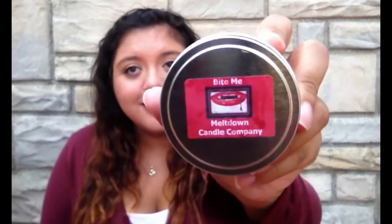I really like the first one — this one is called 'Bite Me,' and isn't that cute? I think that's such a good name for a Halloween-ish candle, even though it smells nothing like a fall candle. It actually smells like Hawaiian Punch Kool-Aid, and it's bright red, but I like the name and it smells good. These are from the Melted Down Candle Company and I will leave a link to their website down below.